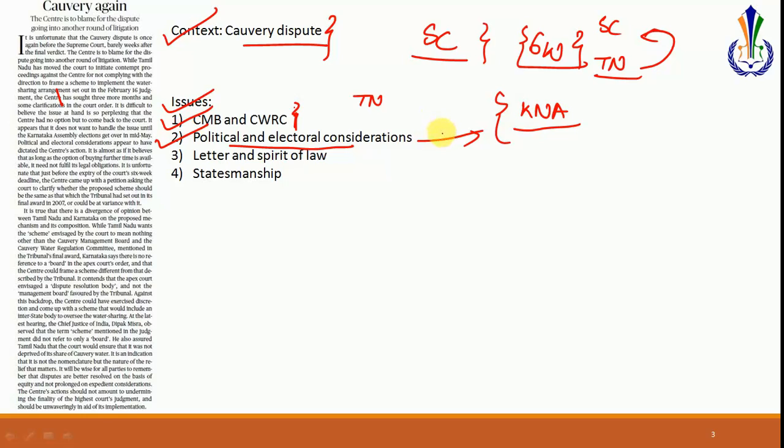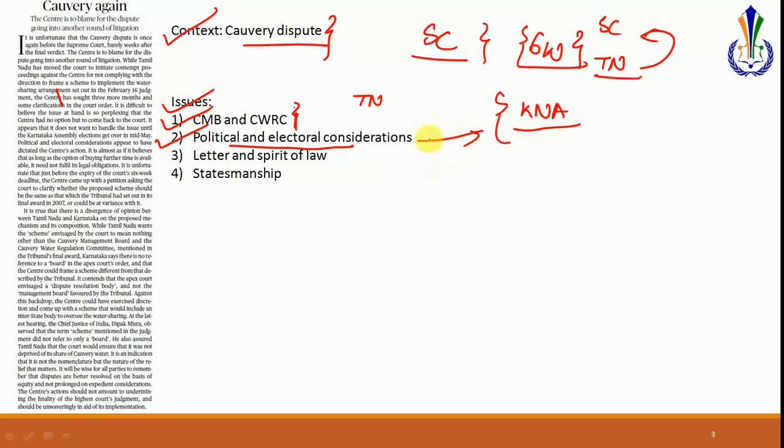Now there also I had discussed that often it is seen that major decisions like these, for example, this is a major decision which is going to impact water sharing between these two states. Also, this impacts the daily water requirements of the citizens in these states. But if these kind of important matters are going to be linked to the political calendar of a particular party, then this is something that is a grave sadness that is emerging.